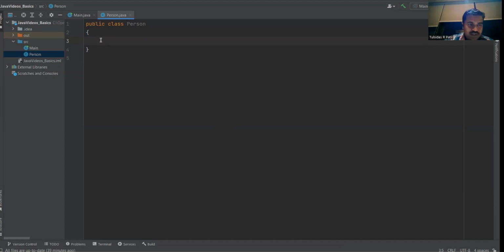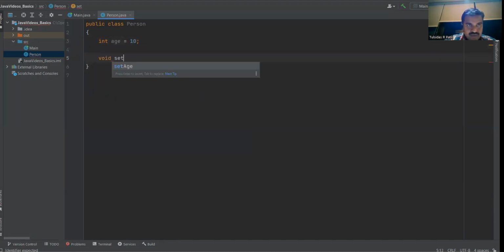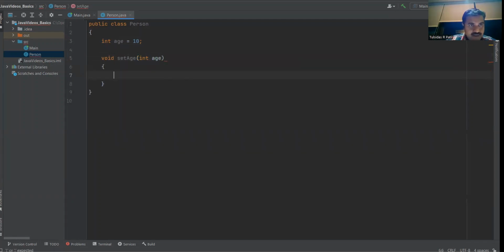For that purpose, my screen is shared, and here let me create one class. Here I'm creating one variable, age, and let's say its initial value is 10, and let me create its setter and getter methods. So here I'm creating its setter method, void setAge, integer age, and this.age is equals to age.